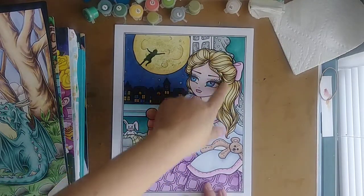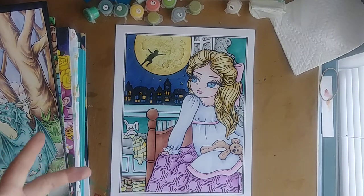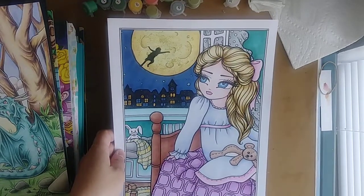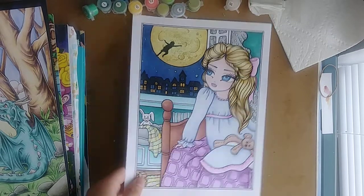I'm really happy with how her hair turned out. I did that just with alcohol marker. I'm still learning how to use it and how to blend with it, so I feel like for a novice that turned out pretty well. So yeah, I'm super happy with how that turned out.